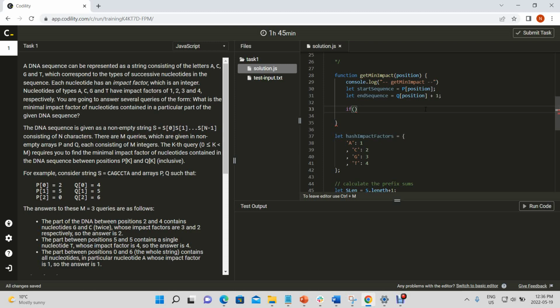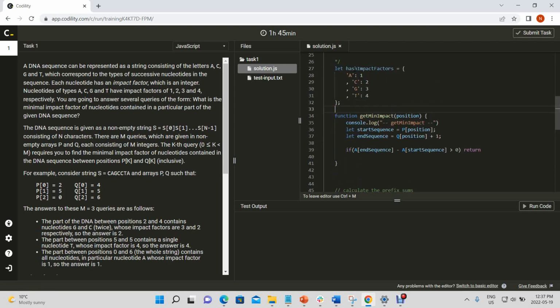So if A of end sequence minus A of start sequence is greater than 0, we're going to return our hash, the hashes we defined here. We could just return a 1, but I'm using this for clarity. So that'll be our impact factor for A.